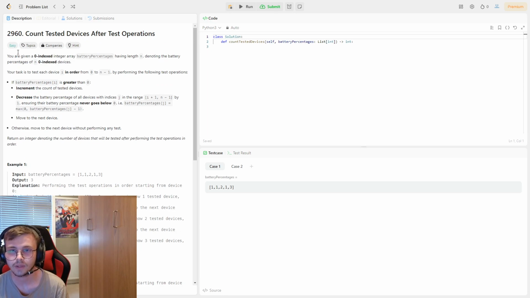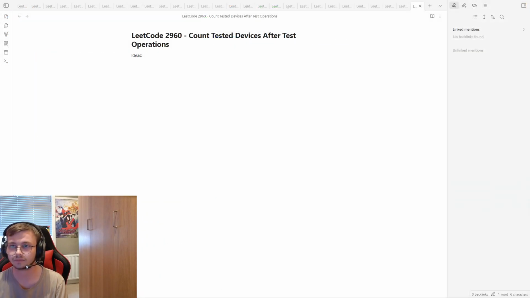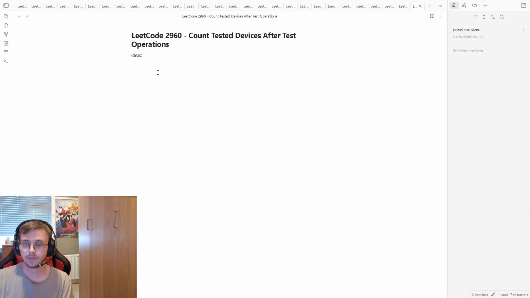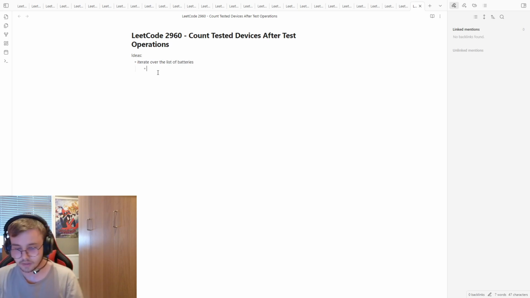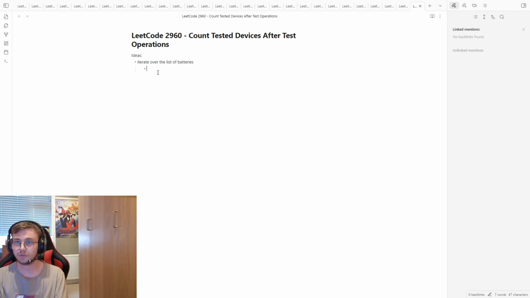Okay. So what we'll do is we'll just go to our notes. So for this, ideas, we definitely need to iterate over the list of batteries.